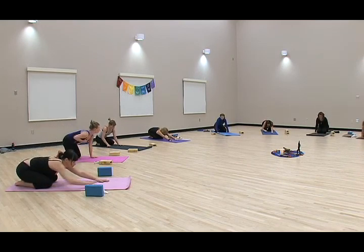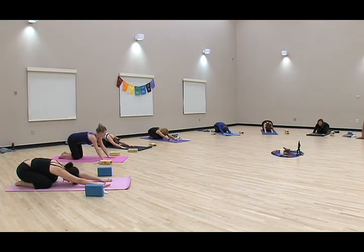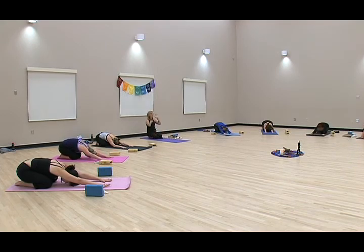Bring your ears between your biceps. Your forehead doesn't need to come right down onto the floor at this time. And we're going to hold it here. Connect with your ujjayi breath. And just a reminder, you can come into this child's posture at any time.